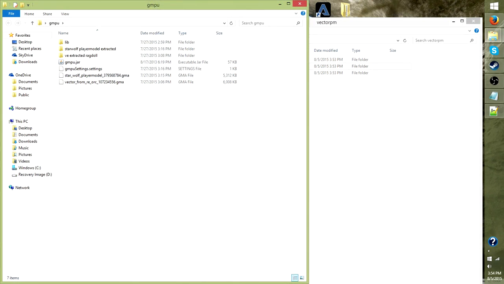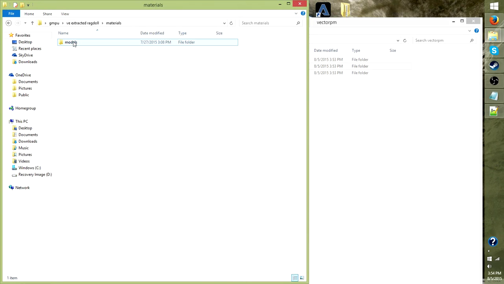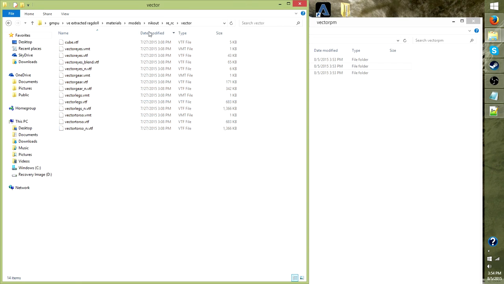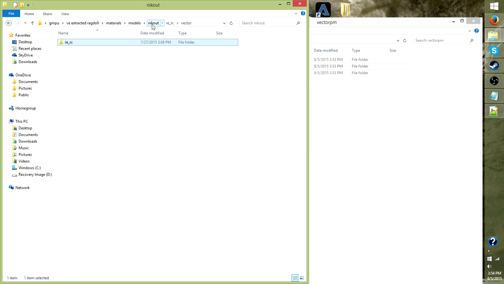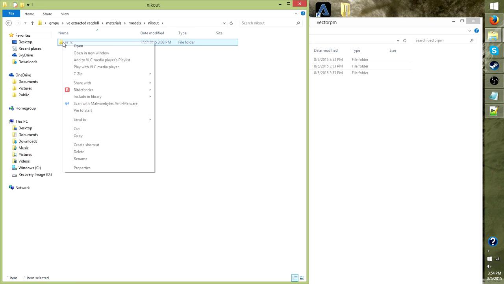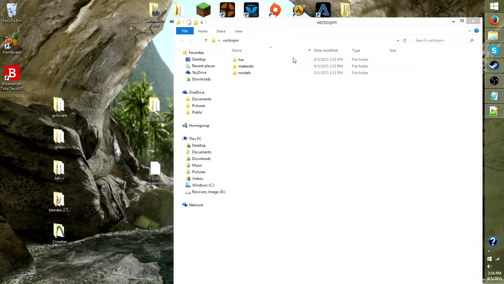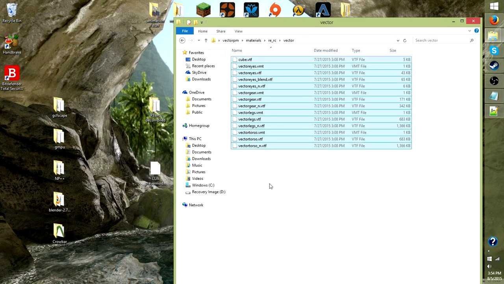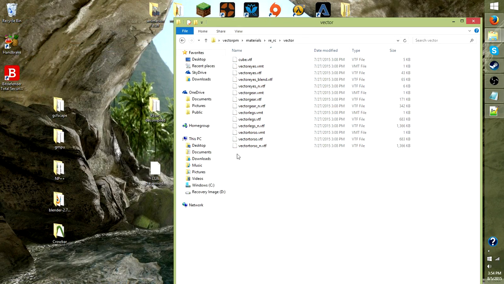So in my case, it's GMPU, VE extracted ragdoll, materials, models, nick out RE_RC, vector, and there are all his materials. So I'm just going to copy this folder and paste it in the materials so that it's RE_RC vector, and there are all his stuff.